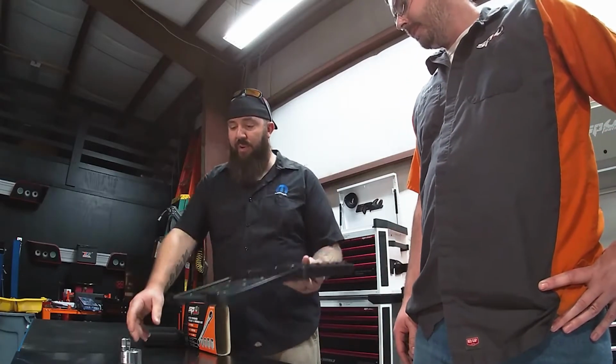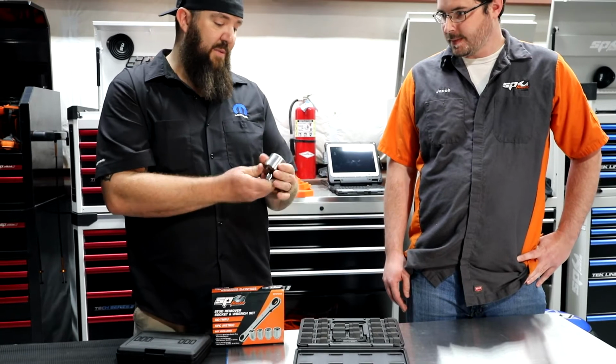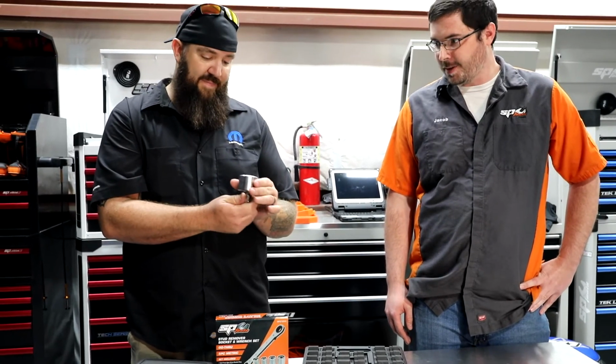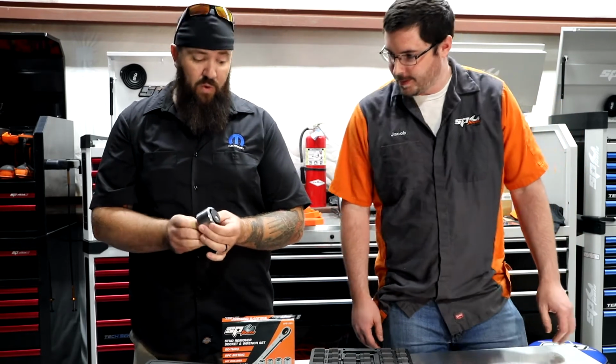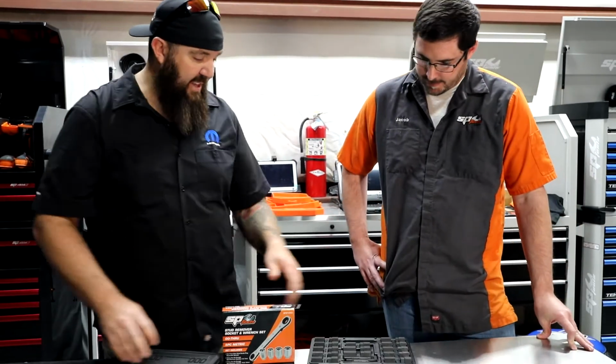Now, it's not like these older ones where you're used to seeing the one-size-fits-all removal. Yeah, right? Those can get the job done, but sometimes you're working in a tight spot and they can be a pain to work with. Really, they can, definitely. Tell me about these ones here.